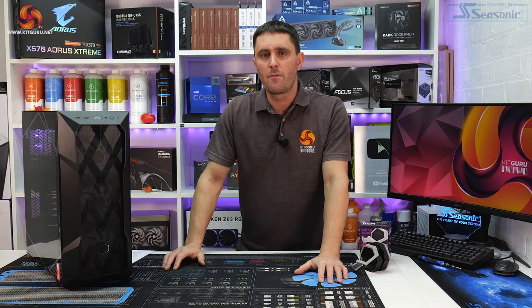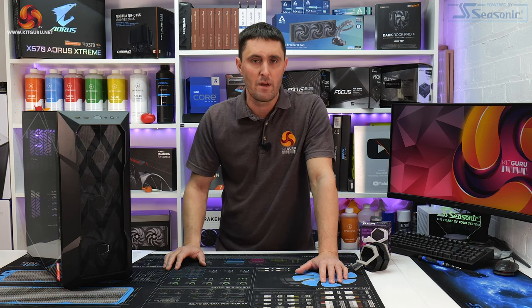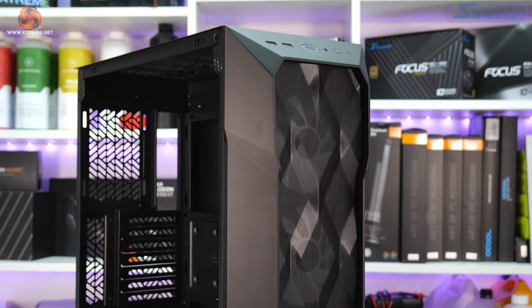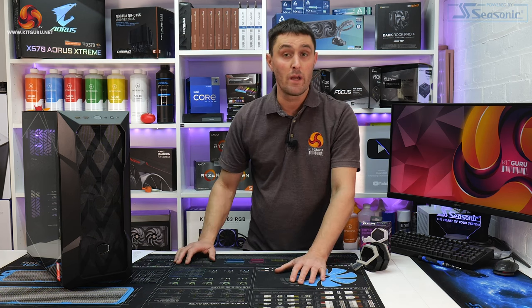Cooler Master's TD500 Mesh has been a pretty popular case since it launched a few years ago. Hardware moves pretty quickly in this industry and case manufacturers have had to keep up. So Cooler Master has launched a new version of the TD500. They've called it the TD500 Mesh V2. But is it as good as the original? That's what we're here to find out.